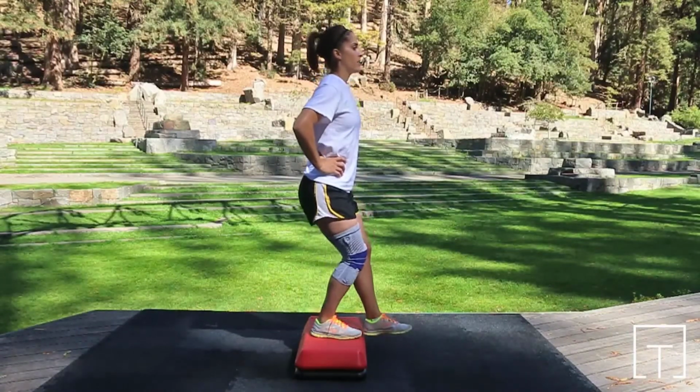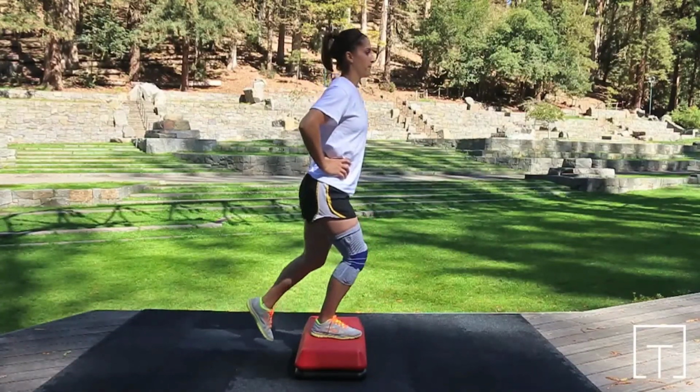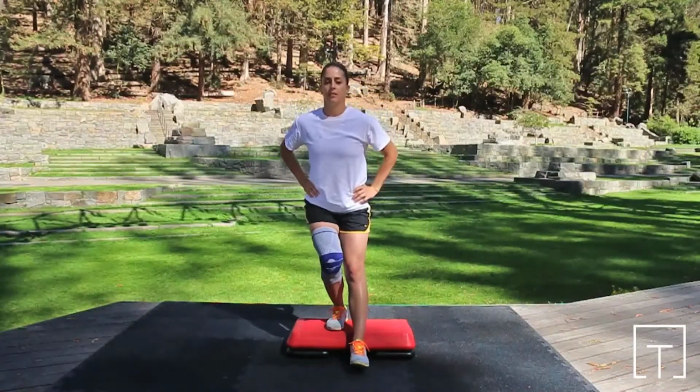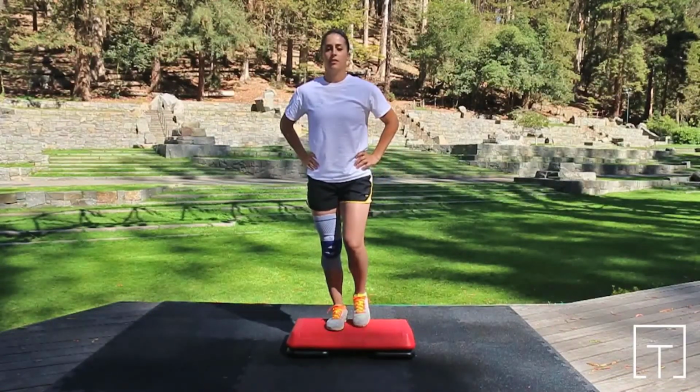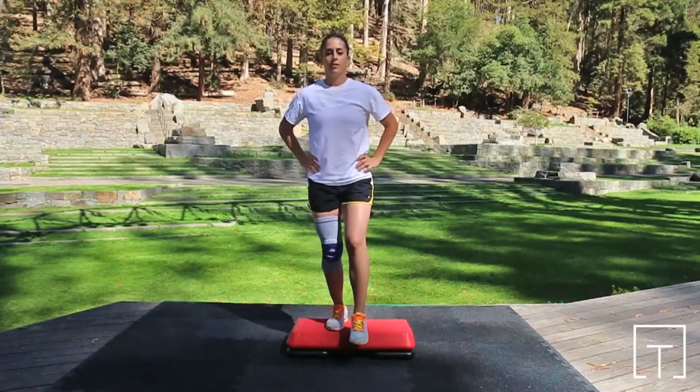Step up and then back, touching down behind you on the free foot. The knee of the leg on which you're standing straightens when you step up and bends again when touching down behind you. One forward and backward step counts as a single repetition. Perform all movements in a controlled fashion. Relax and repeat as instructed.